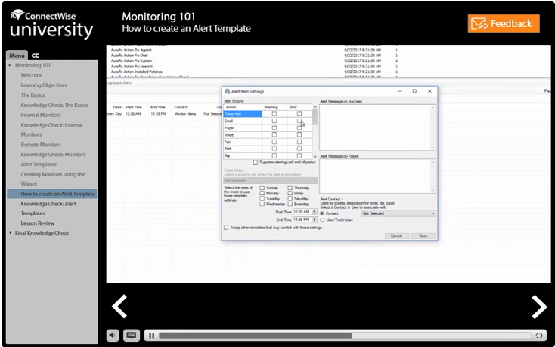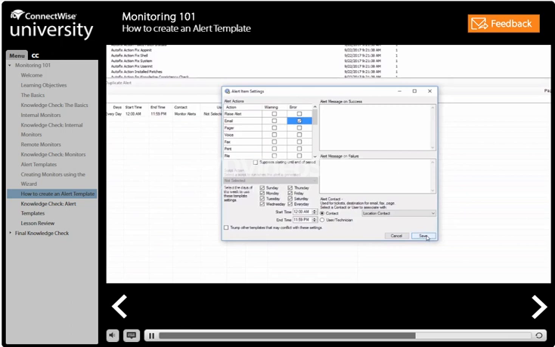Next, I'll select the days to send these email alerts. In this case, I'm selecting every day. Next, I choose the start time and the end time. Emails can be sent and received at any time of the day, so I'll leave this as default. Now I'll choose who will see this email by selecting a contact. Automate automatically creates an alert message on success or alert message on failure message, so I'll leave those blank. My email alert action is ready, so I select Save to add it to my alert template.